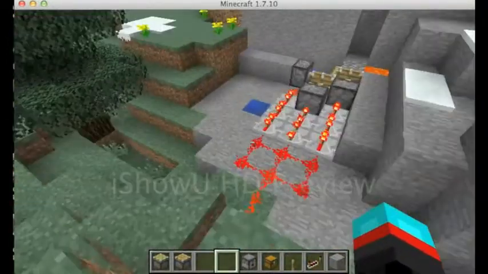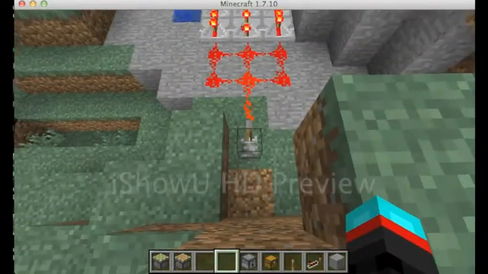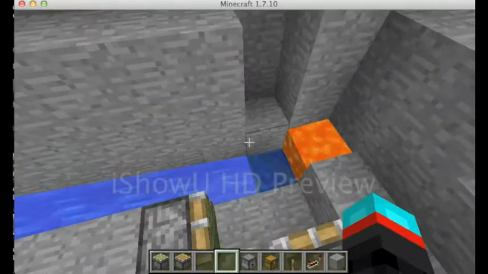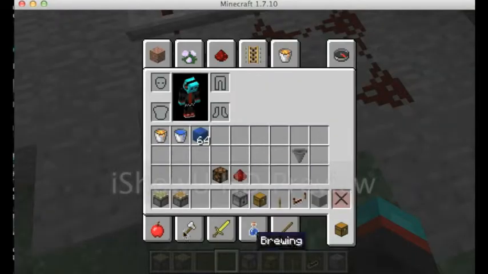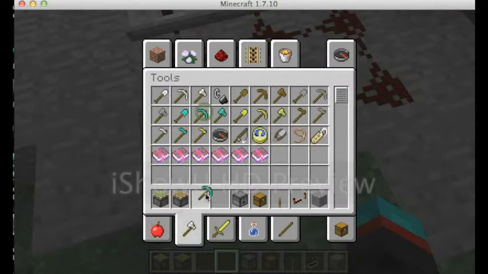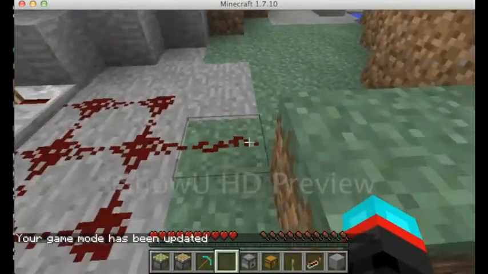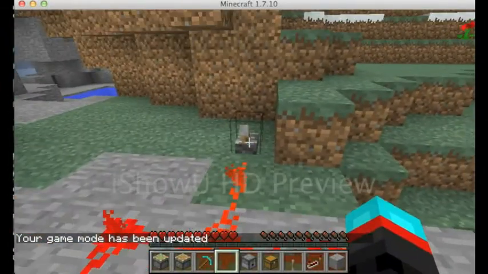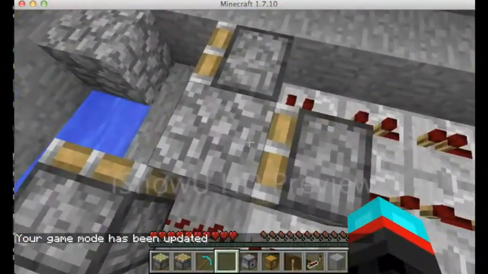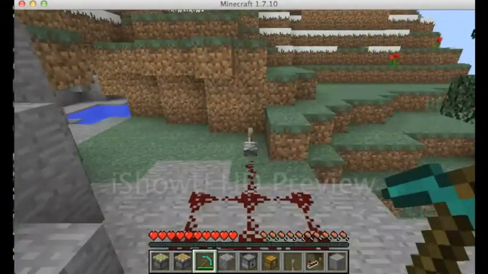I just want to see it in motion. I'm just going to try to do this. I got myself a pickaxe. You move. So he's going to go, boom. And then, boom. And boom, grab it. Really cool automated one.